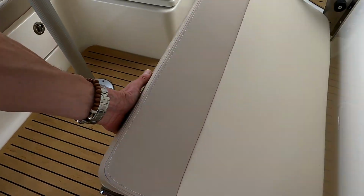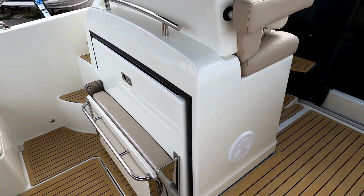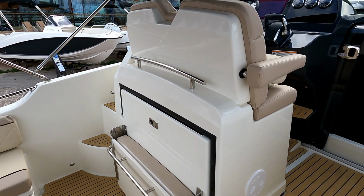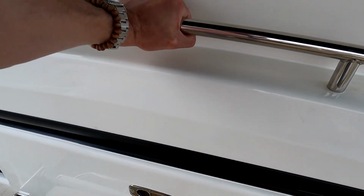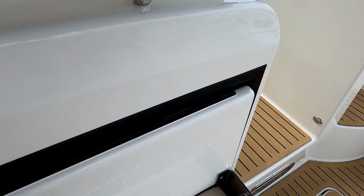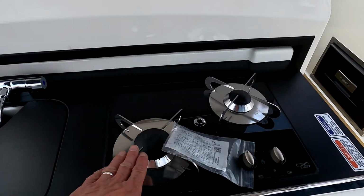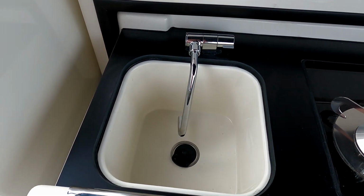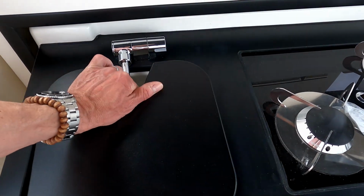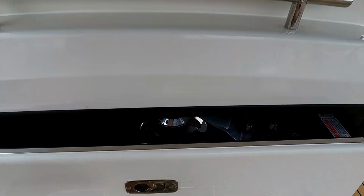Now you're probably thinking, okay, but how am I going to cook anything, because I don't see a galley, and there's probably not a galley down here. But there actually is, hidden beneath the helm seat. By pulling this little catch forward to release it and then giving it a gentle nudge. I'm going to put the camera down and slide it across, hang on. And like magic, you then have a 2-burner gas hob, and as I said before, a cold fresh water sink system, which you can upgrade if you want. When you finish with it, you can just slide that back into place.